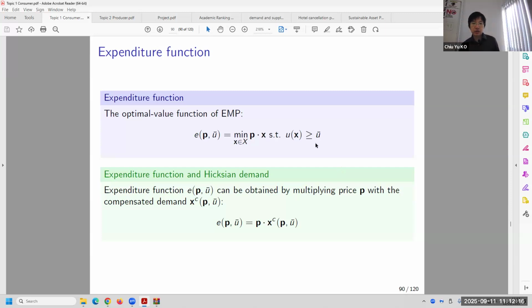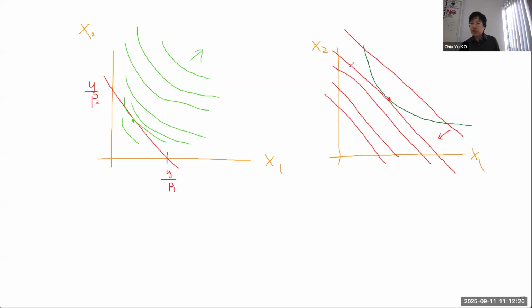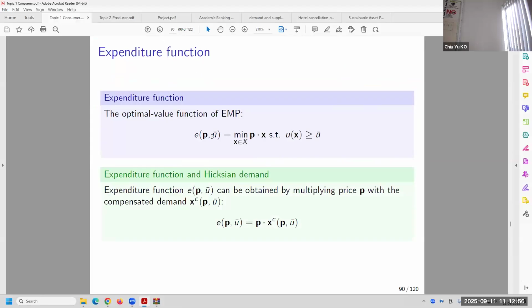What does that mean? Let me show you this diagram again. When you're here, this is y over p1. The expenditure function is asking where this point is, because this is how much you spend. Similarly, the indirect utility function is telling us what the utility level is here. Give me p and y, and where in the indifference curves are we? So this is the graphical meaning. Just like I solved the problem, we have the Hicksian demand, I have demand for each good. Multiplied by the price, that is how much I would spend.